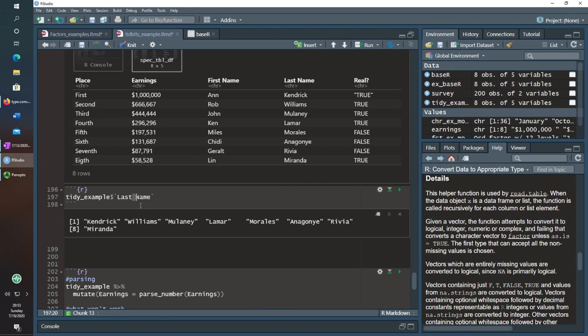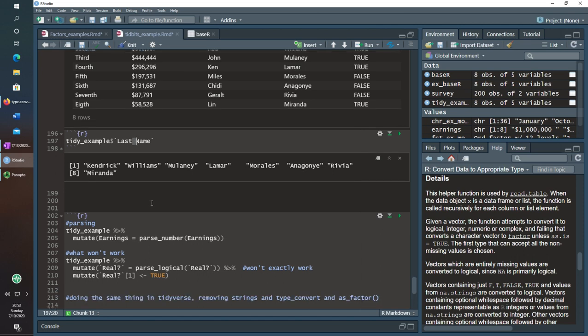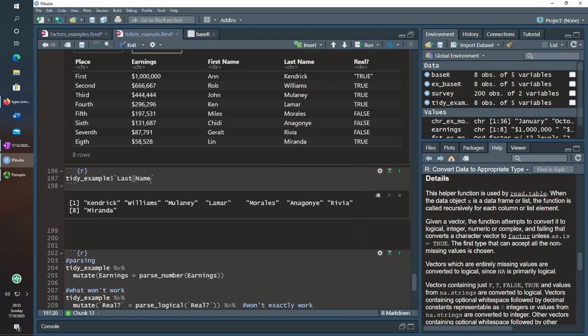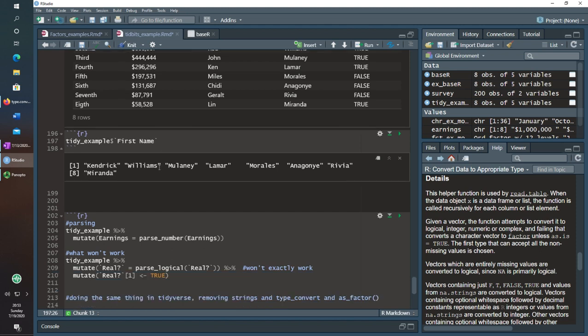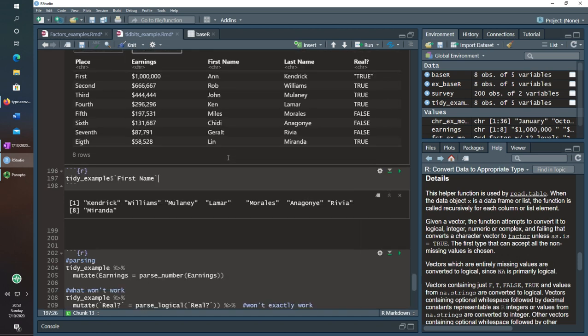So renaming this column could be useful if I don't want to put these tick marks every time, but thankfully RStudio is kind of smart about it. Let me show you. If I do this and I tab, you can see I can tab to complete what it could be, and if I hit first name, it automatically puts it in the accent marks so that it's going to be evaluated correctly. Alright, so like I said, I might want to rename the columns, but for this example I'm not going to do it.